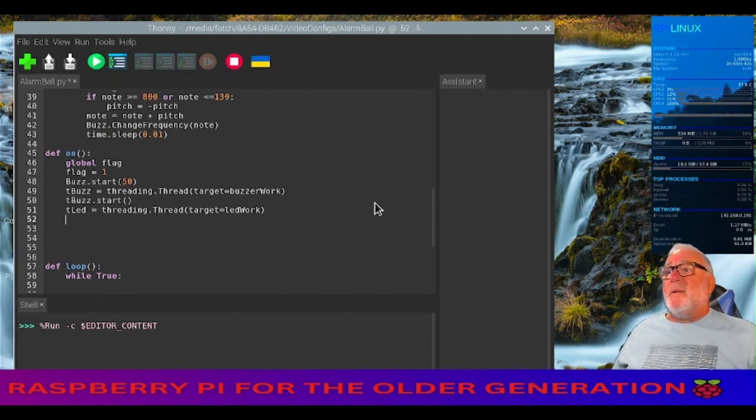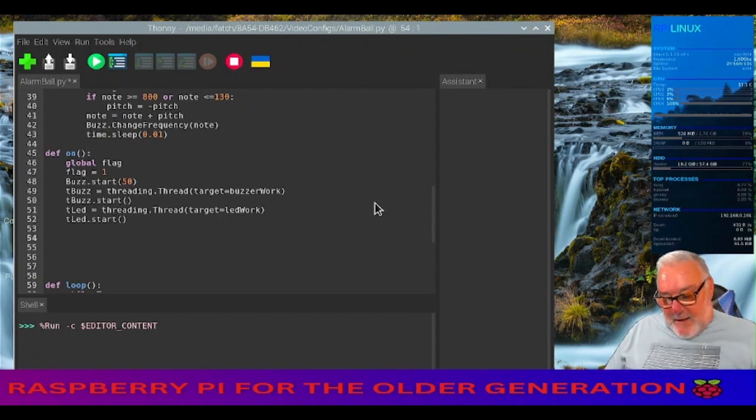Enter. Just making sure I've got no spelling mistakes. T, capital LED, dot start, brackets on, brackets off. Enter, enter, backspace.